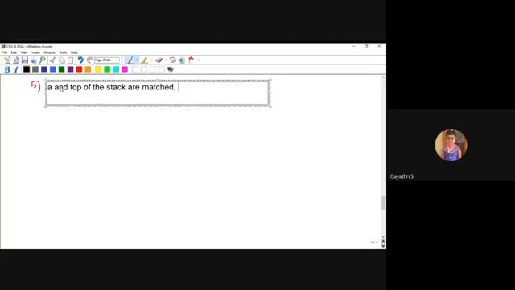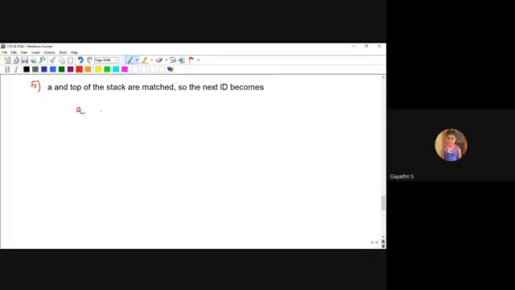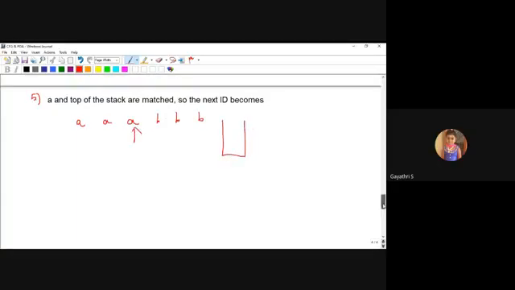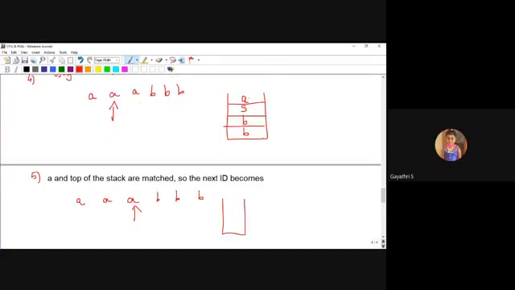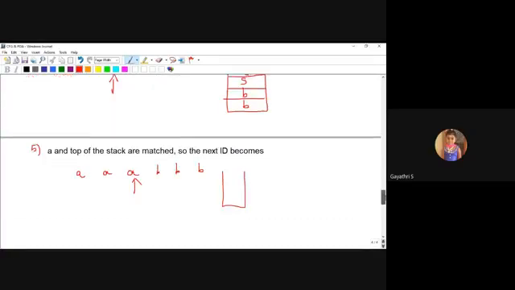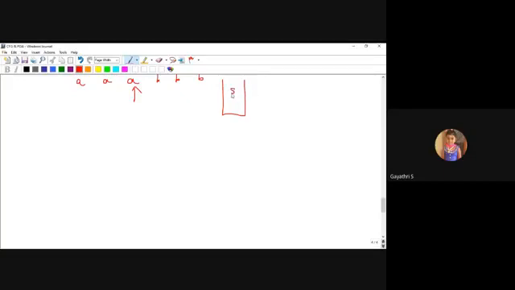So the next instantaneous description becomes, after reading the second A, now it will come here. This A is matched, so this A is removed. So the remaining thing in the stack is SBB.